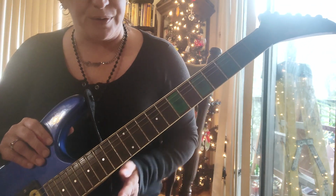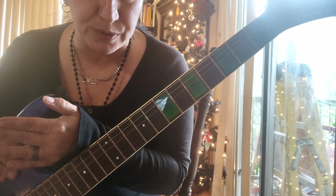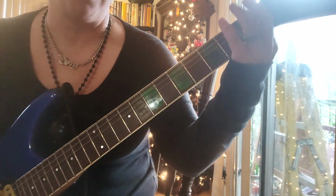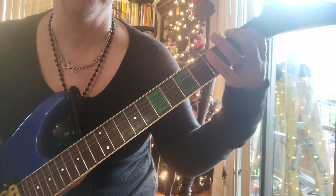You can explore that further up the neck, and as long as you keep the same shape and pattern, you're going to come out with a great result. So just to do a quick recap, I'm going to do the pentatonic starting at the first, and then I'm going to end myself at the fifth. So we're going to have 6th string, first fret. So this would be our F.